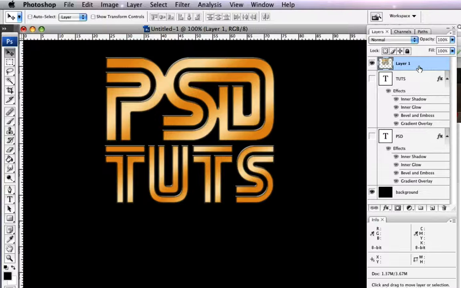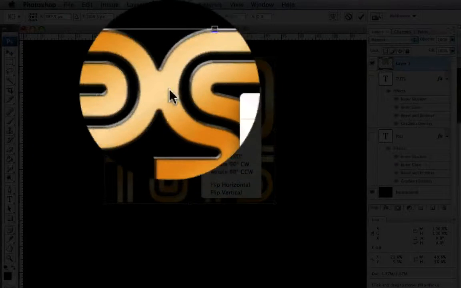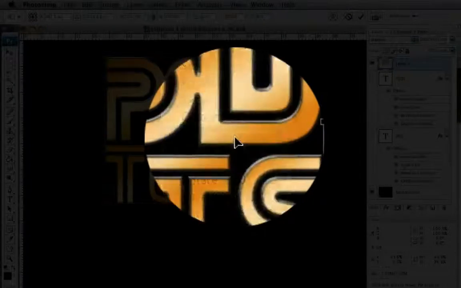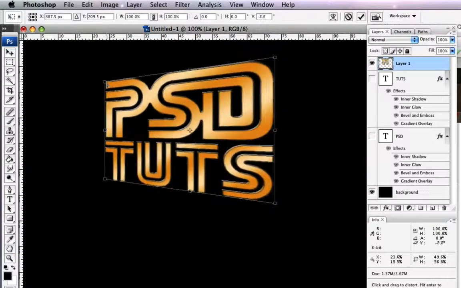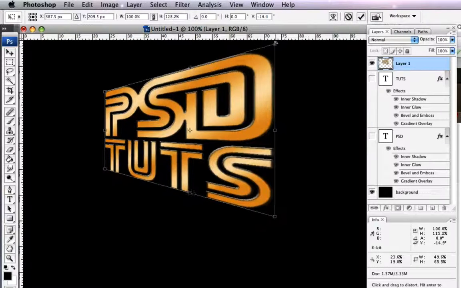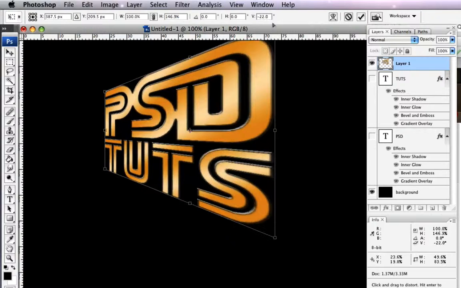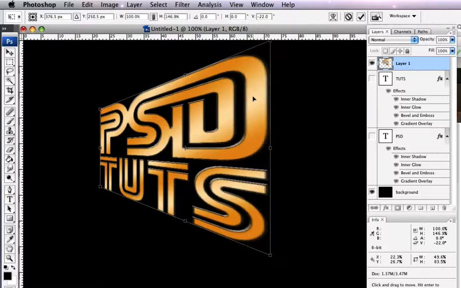The next thing we need to do is transform our perspective. So I'm going to hit Command T to bring up our transform, and if you right click inside the area we can select perspective. Okay, and we're going to play around with the left and right points, and we're going to drag the left point down. We're going to hold down Shift as we do it, and we're just going to drag it down like so, and we're going to increase the right hand side like so. Going to bring it down to the middle. Okay, that doesn't look too bad.